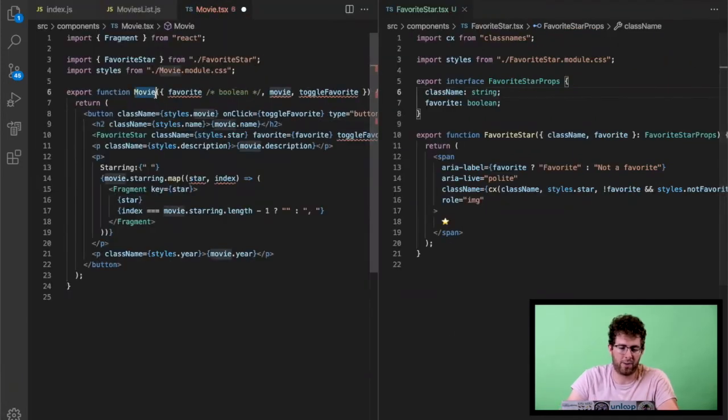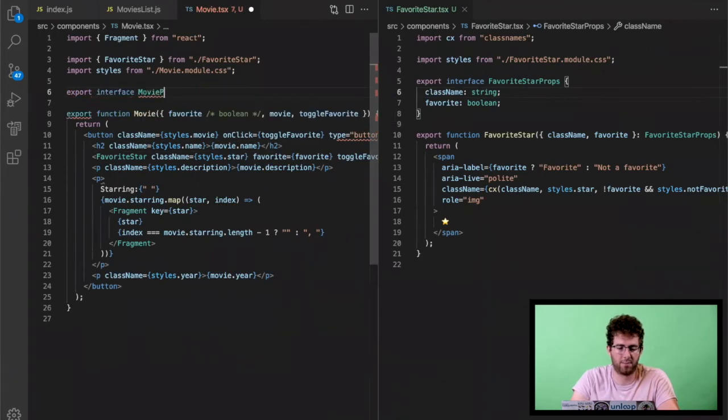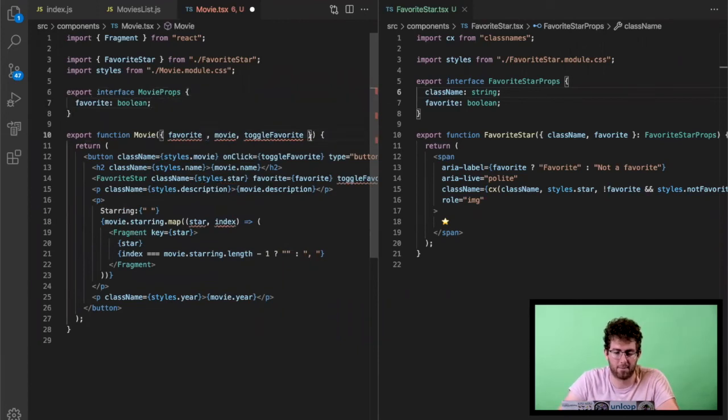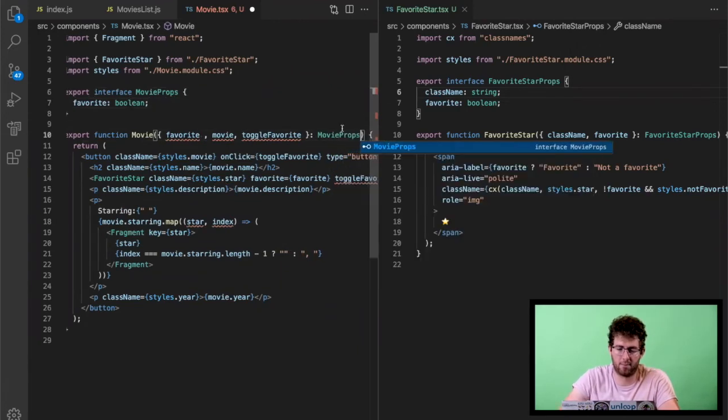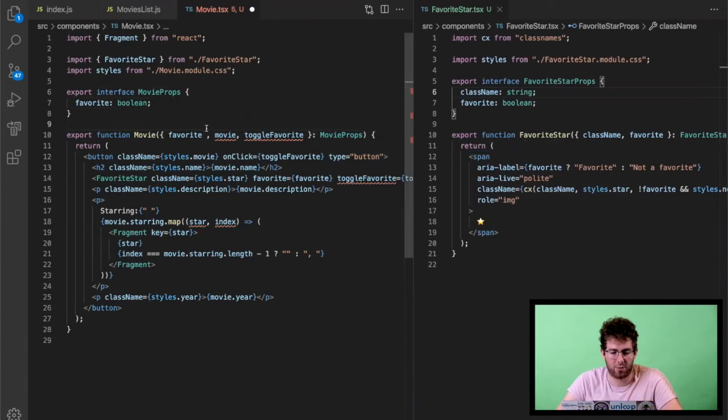All right, we've got this interface props that we're going to have to write. And we remember that favorite is type Boolean. All right. 3 props, only 1 is typed so far.